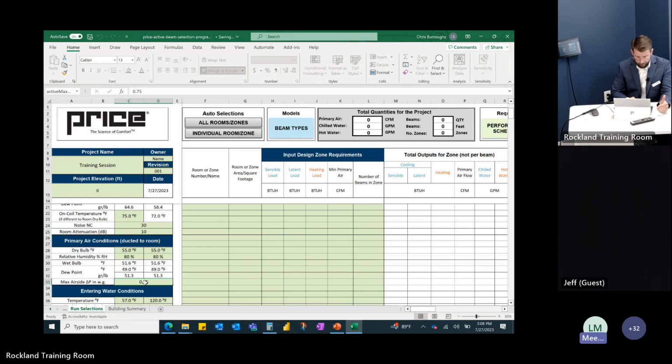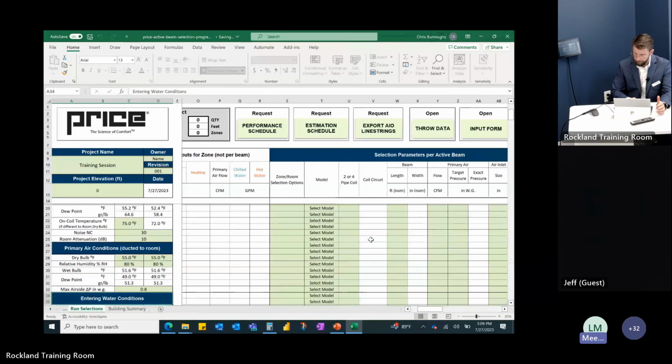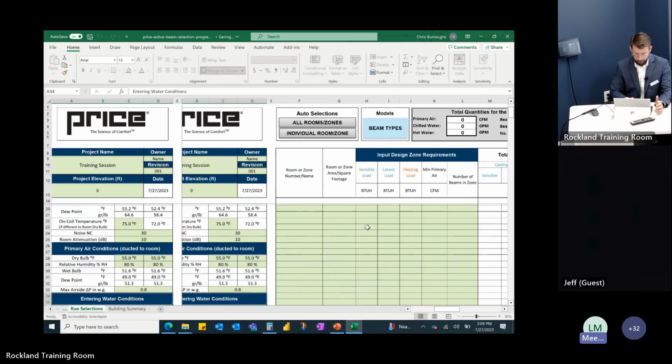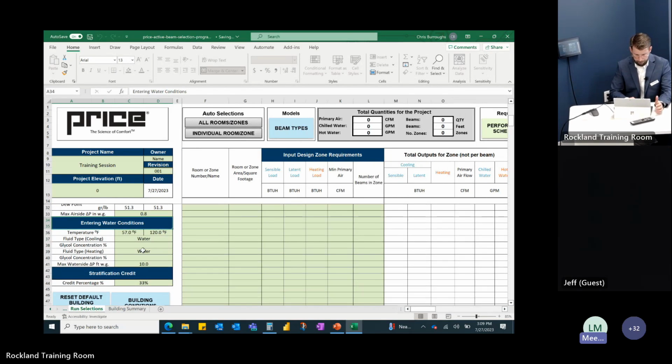And then you can dictate a maximum airside pressure drop. So if you wanted to just say 0.8 again, because that's what Chris was saying earlier, let's keep it at 0.8. It will flag on the output side any of the, we call it exact pressure. So that's the resulting pressure for the selection on that line. It'll show red or orange if you're a little bit off. Red if it gets really angry, if you're too far off. So that way you can identify and address that concern.